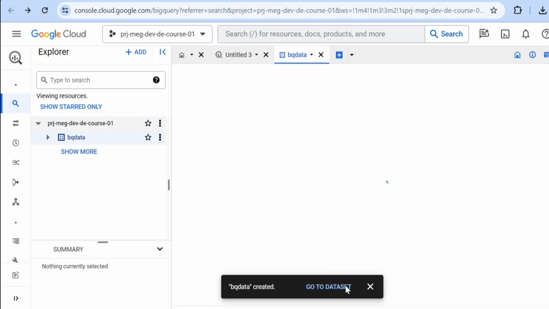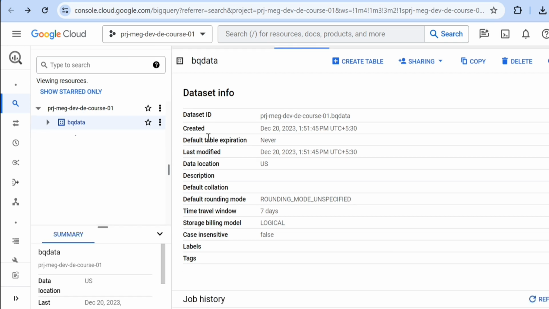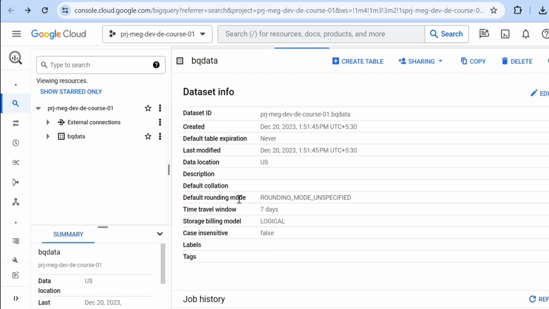If you click on this, you can see dataset info: dataset ID, when it is created, description, time travel window, billing model, etc. All the dataset info will be given here.